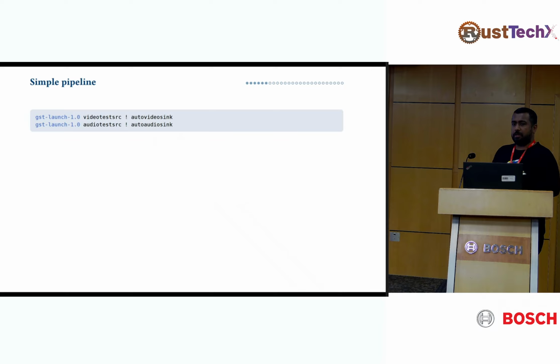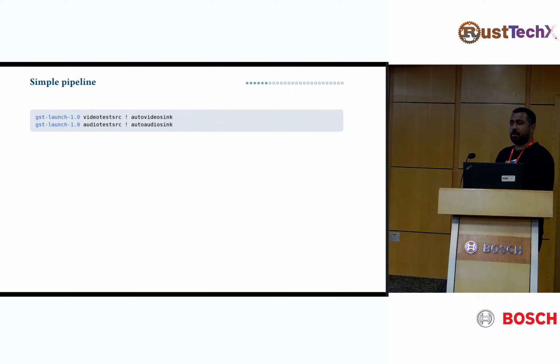So very simple example, what does a pipeline look like? So we have 2 pipelines there. GST launch is basically a command line tool which helps you to test simple pipelines on the command line itself without writing any kind of code. The very first pipeline that you see, video test source, there's an exclamation mark in between, and then you have an auto video sync. So what's that doing is basically it's launching a pipeline where you have a video test source. That video test source is basically going to generate test data. It's just video test data, and then it's giving it to the next element, which is a sync, which is basically going to display it on your monitor or whatever display device you have.